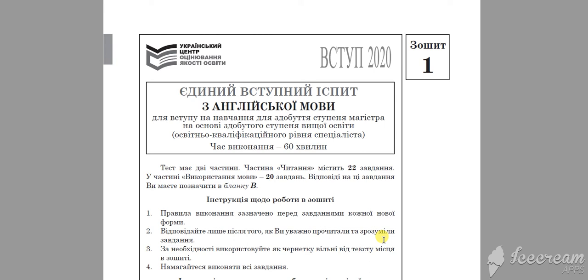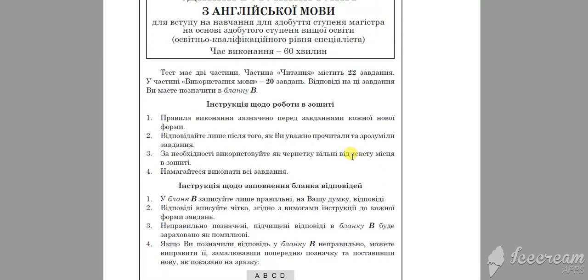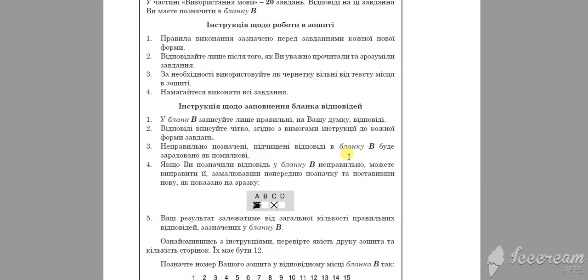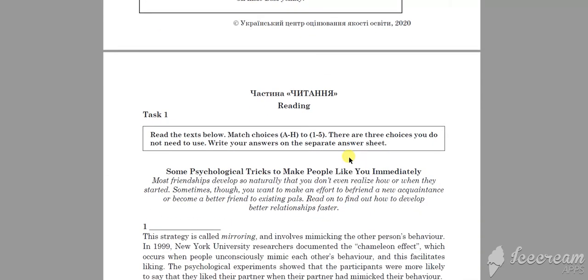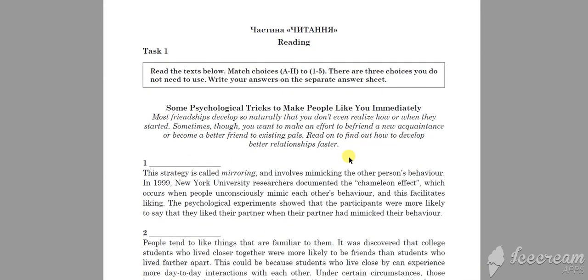So in this video we will discuss the structure of the exam test for master's degree. On the first initial page you can see that this is the example of the exam test 2020. On the first page you can see the instructions which are printed in the Ukrainian language, and these instructions should be read carefully and memorized. The test consists of 6 tasks, and the first one is here.